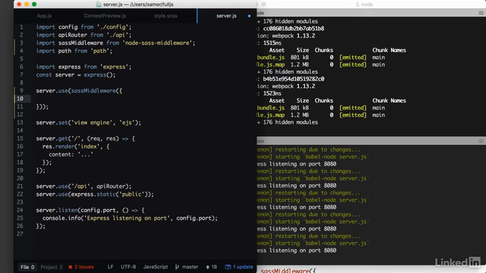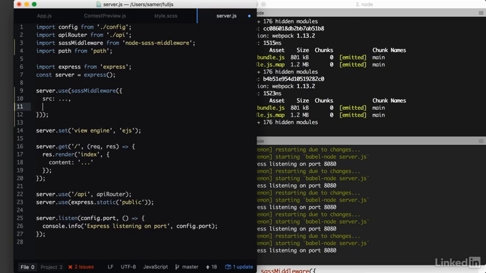And in here, we specify the configuration that we want to work with this middleware. Most importantly, we need a source directory to read the Sass files from, and a destination directory to write the generated CSS. So we'll use the path library to work with these directories. So we want path.join, starting from the current directory and joining the sass folder. And similar to this, the destination is path.join, directory into, let's just put it in the public directory.